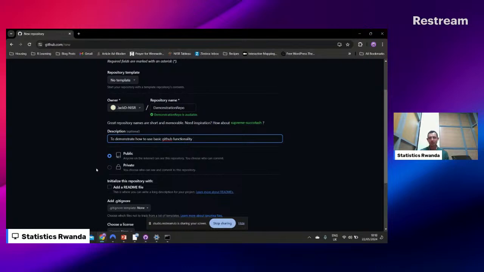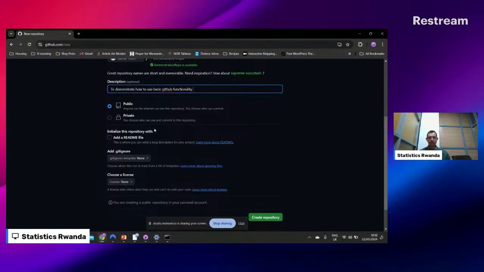If I'm working on something as part of my job, or for example, when I was at university and working on specific projects where other classmates might also be working on similar things, I would keep it private, just because you don't want to share anything that is proprietary or essentially not suitable for other people to see. For the purposes of this, we'll keep it public.